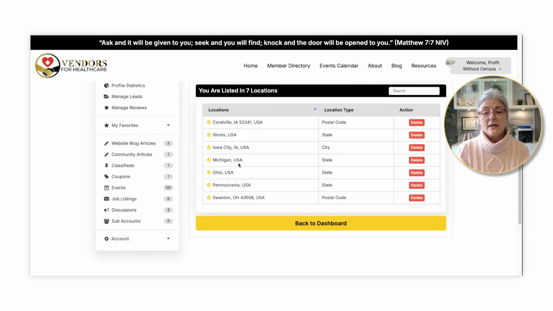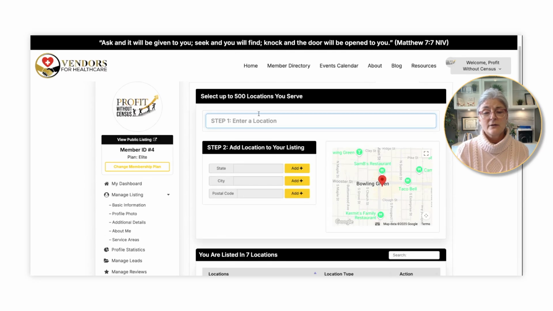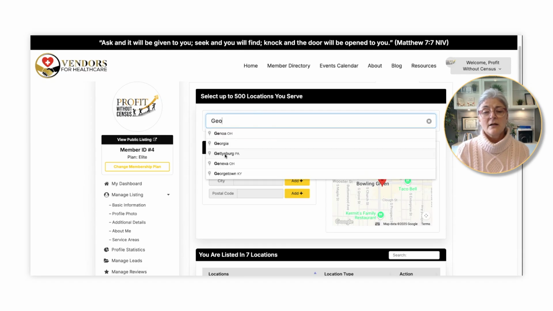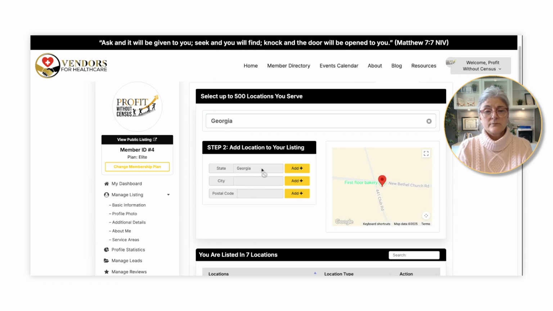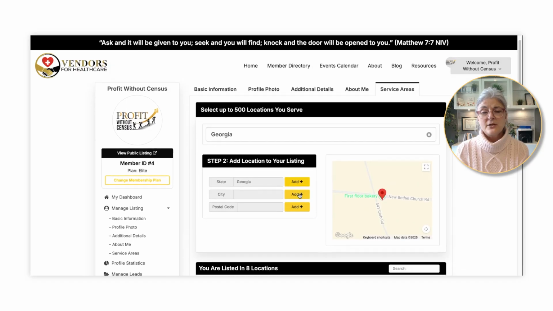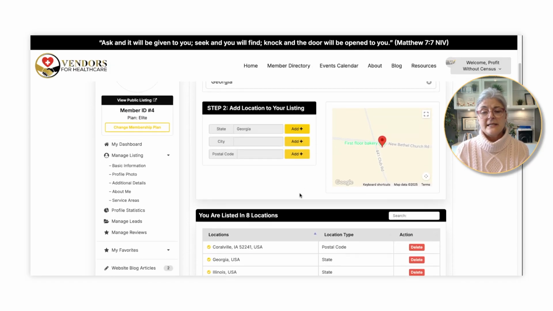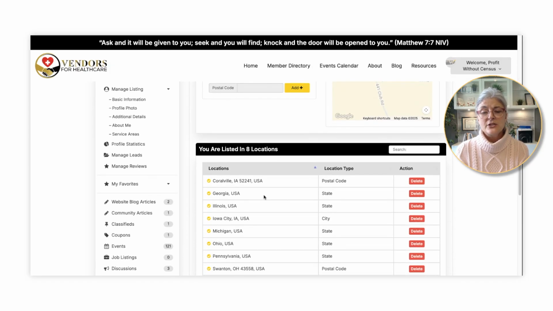So down here, this shows that we are listed currently in Illinois, Iowa, Michigan, Ohio, and Pennsylvania. Let's say we want to include Georgia. The state pops up here, you click Add, and it now has been added to your locations below.